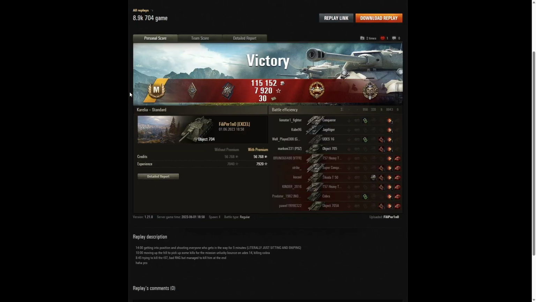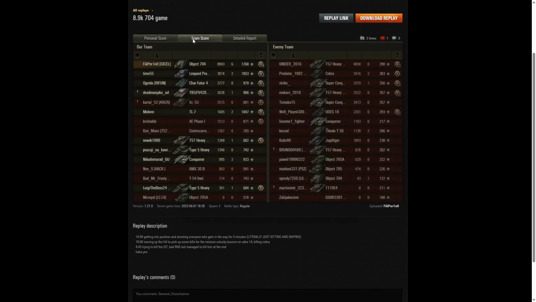Well, that was an exceptional game by FiliPer1n0 in the Object 704. He got an ace tanker out of that one. Well, not surprising given the amount of damage. He also got a bruiser medal for getting at least 5 critical hits. In fact, he got 8. Got a 5 for effect for doing more damage than the hit points of his own vehicle. And boy, did he do that. High caliber for dealing the most damage in the game. Well, that's unsurprising as well. And finally, he got a Top Gun with that last kill, and for getting at least 6 kills on the enemy. Let's have a look at team score.